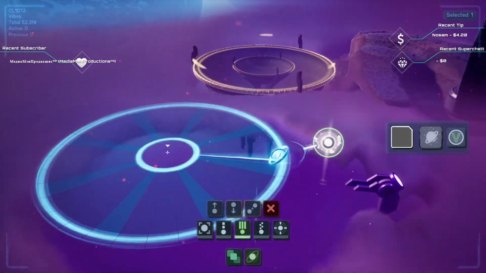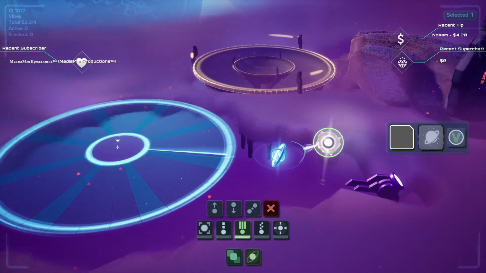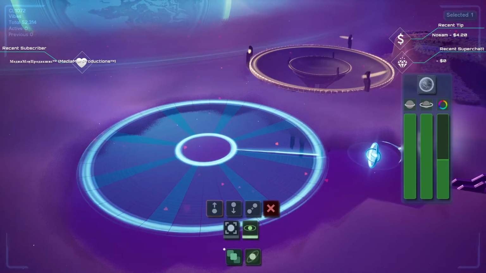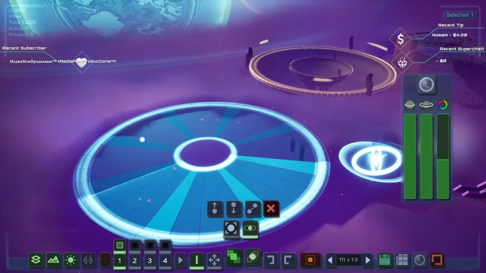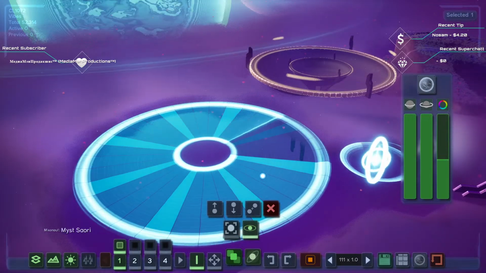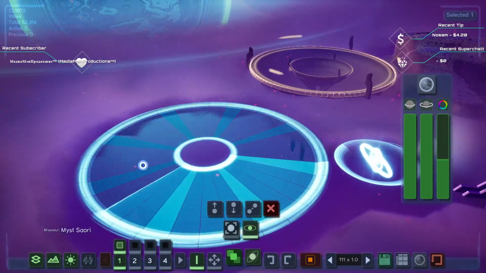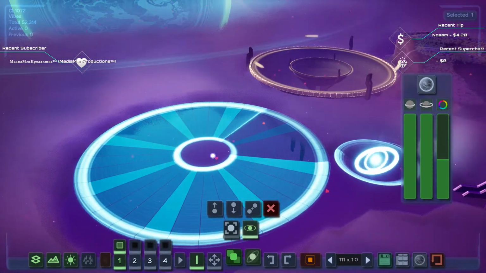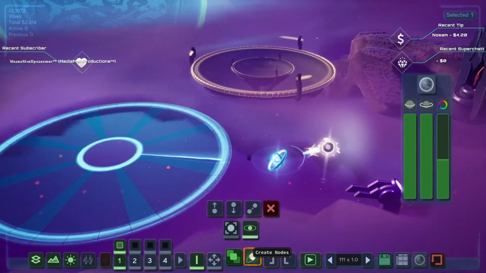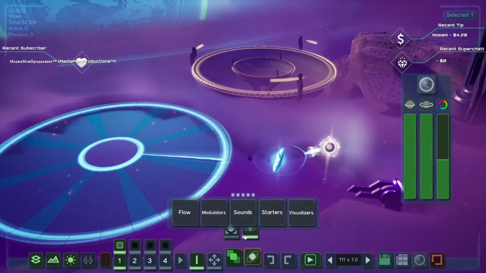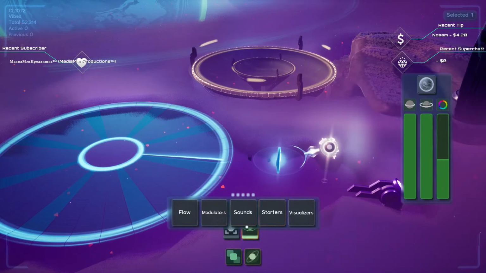This starter is a bit more interesting because it's like a clock. If I hit start, it goes around in a circle and just plays whatever. So you can have a repeating rhythm all on this disc. I'll show some cool things that are like that.